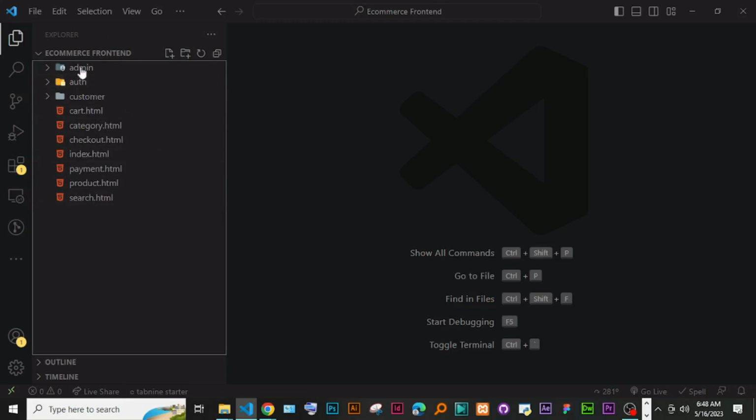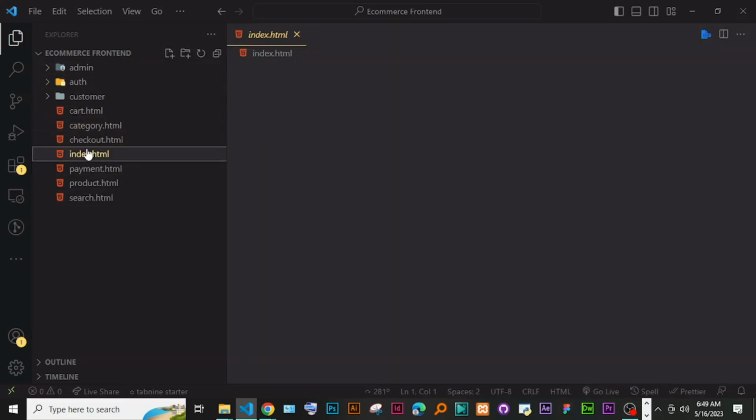Others will come later, but this is how the folder structure is going to look like. You have the normal pages, the customer dashboard pages, the authentication pages, and the admin dashboard pages. All these pages, we are going to build them. And here we have not done anything. What we did in this was only setting up the folder structure, how it is going to look like.